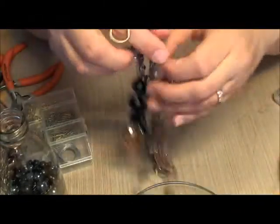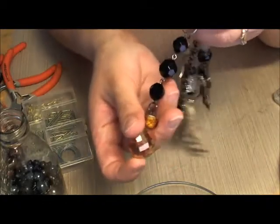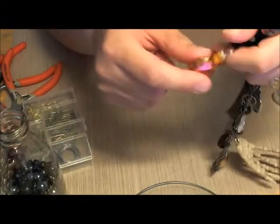I'm not going to go into too much detail because I'm trying to do a fast video and I don't have too much time. I have to get ready for some things, so I'm just going to go over it. This part here was from a necklace, this whole bit here, and then I just made my own little charm here and added that to it.